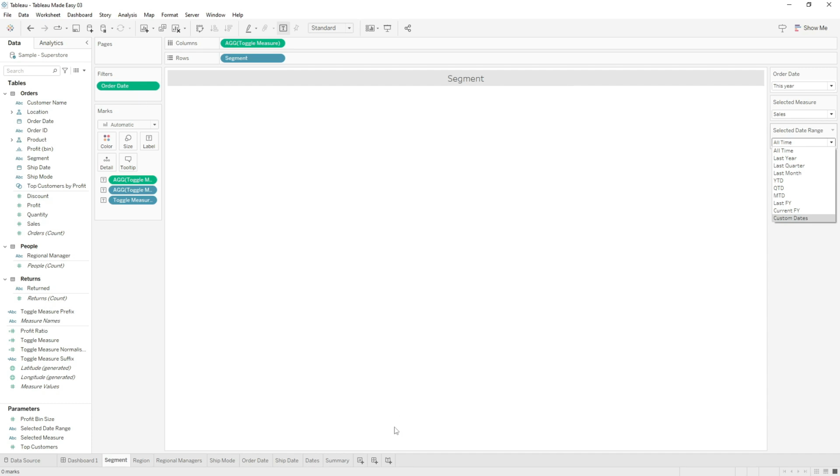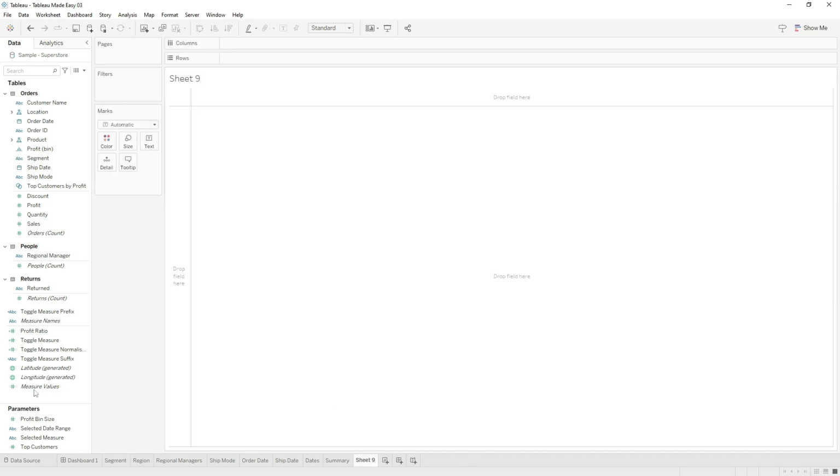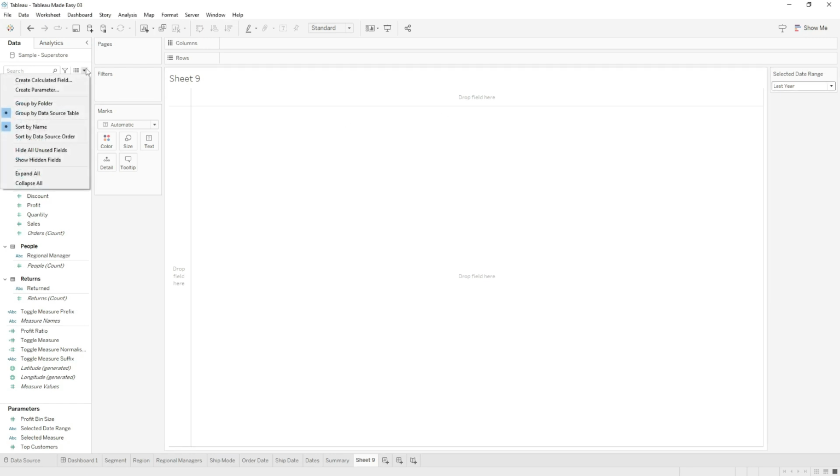This is a bit complicated because we have to use some date calculations. So let's do this on a new sheet. Create a new sheet, expose our selected date range again, and let's get started with the formula. Let's start with last year, and you can extrapolate these formulas for all the other date ranges. Our formula needs to calculate a date range based on our selected date range. So let's create a formula for the start date.